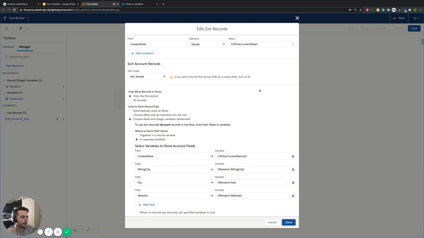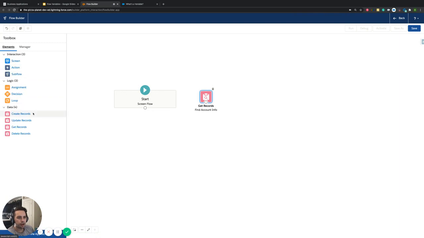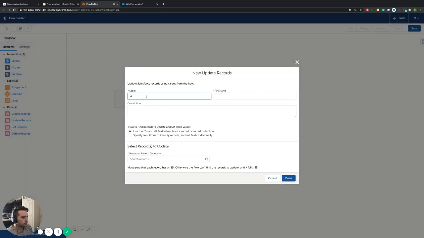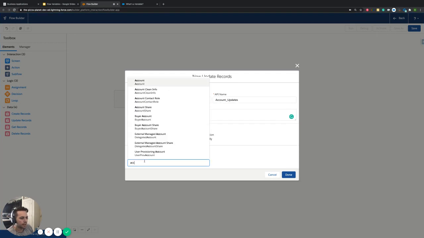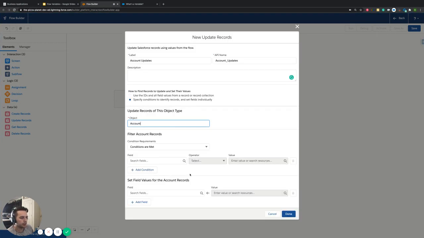Now, if we wanted to do something different, let's try to throw another element on there real quick. So if we grab another, I don't know, an update record here. Let's just say account update. And let's specify, let's go to the account since that's what we're using here.